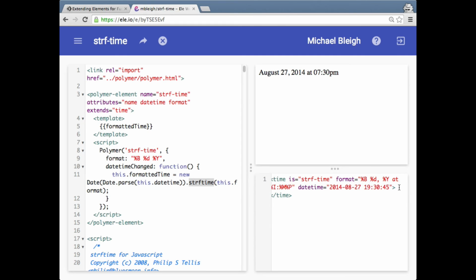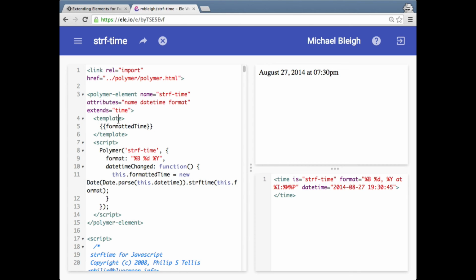Whereas in the actual element itself, you can put whatever you want. You might want to put, you know, next Monday at 2 p.m., whereas the datetime attribute will have the actual, fully declared date. So what I thought would be fun is to make a custom element by extending the time element that lets us just decide on a format, using the strftime formatting, that we want to display for the time.